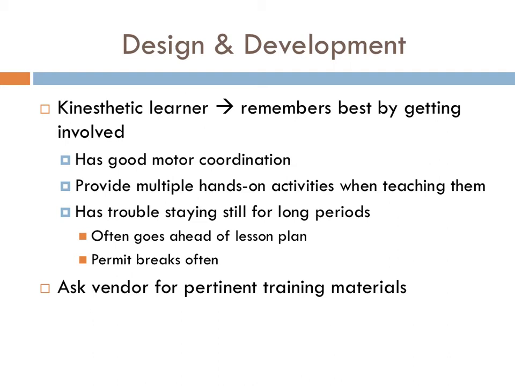So you should ask the vendor for pertinent training materials. It is their system. They will often have a good amount of materials that they can give you to help teach your users. Try to obtain electronic copies as well as cheat sheets, so then you can modify them to your facility in the training process.